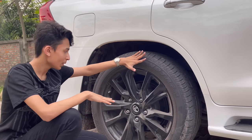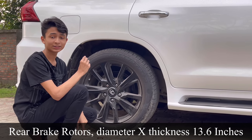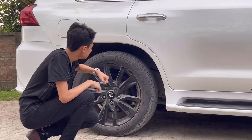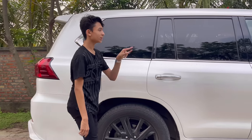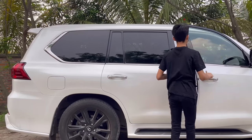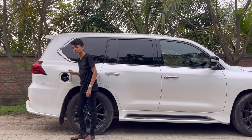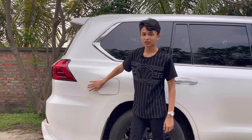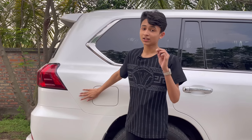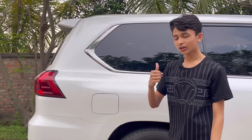The rear wheels are the same size as the front since this is an all-wheel drive vehicle, but the rear brake calipers are four-piston with a rear brake disc thickness of 13.6 inches. It has multi-link suspension with air springs. For the fuel tank, you just pull to open — it's a 96-litre fuel tank. Because it's a V8 it doesn't give great fuel economy, but when you drive it you forget about everything because of the pure V8 experience.